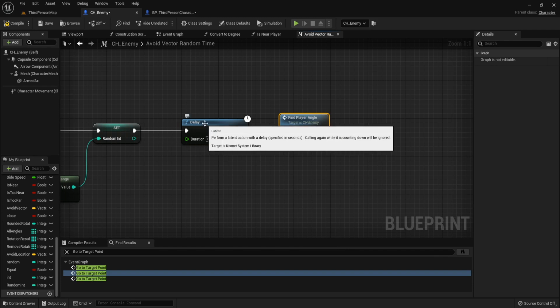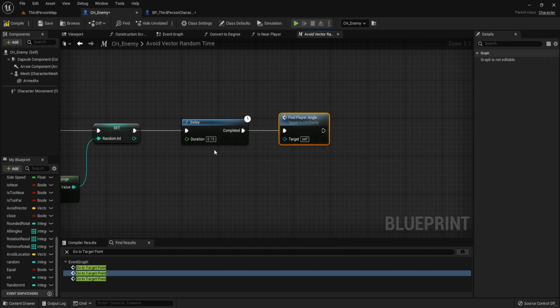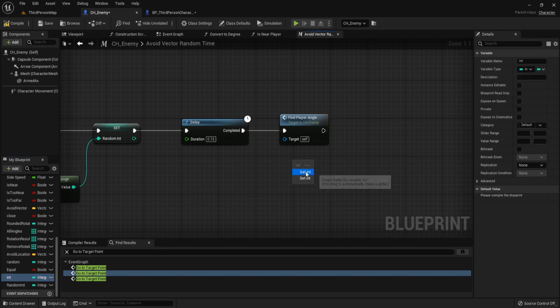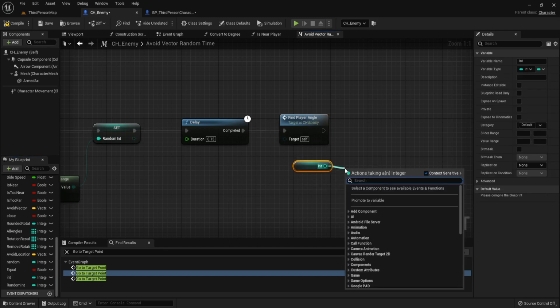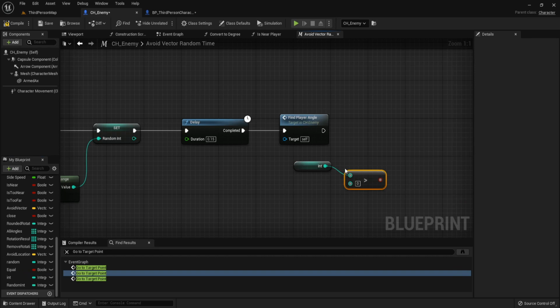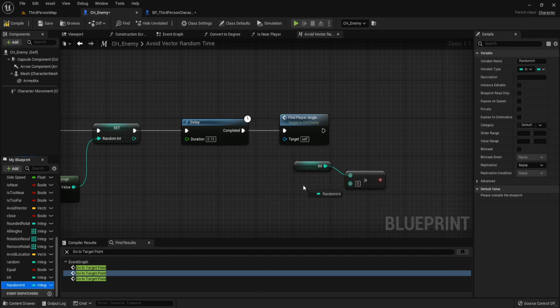We use this delay because we don't want it to call every tick. Get integer, and if it's greater than the random integer, we create a branch.